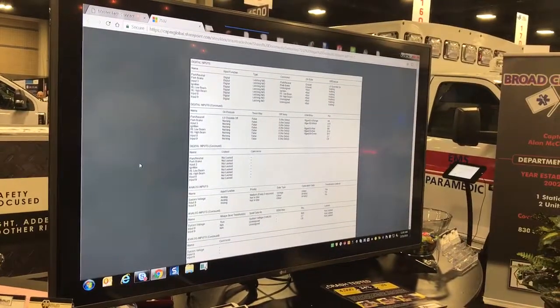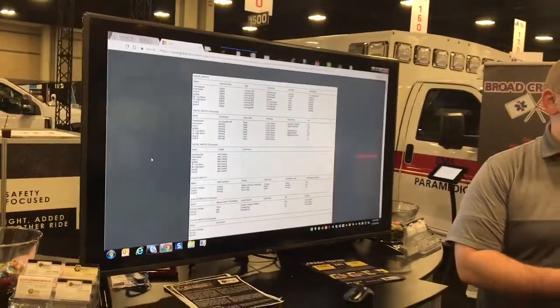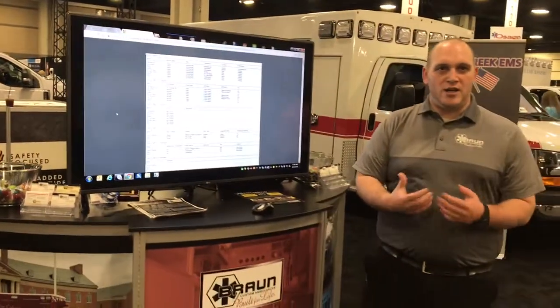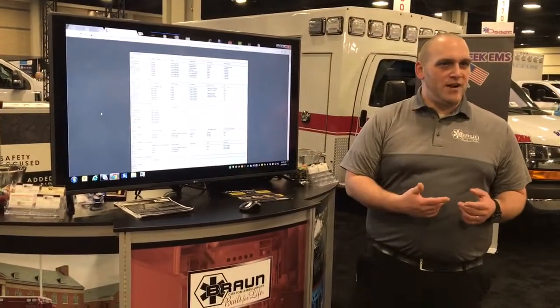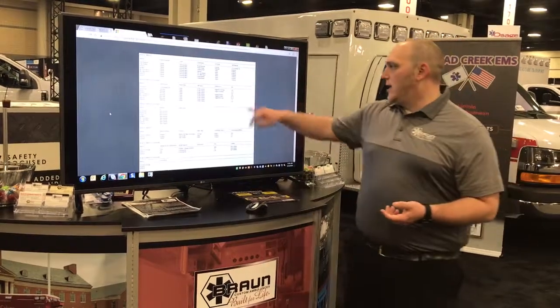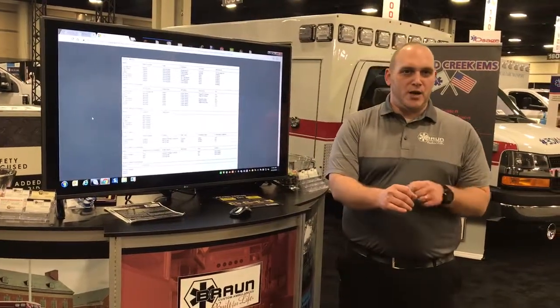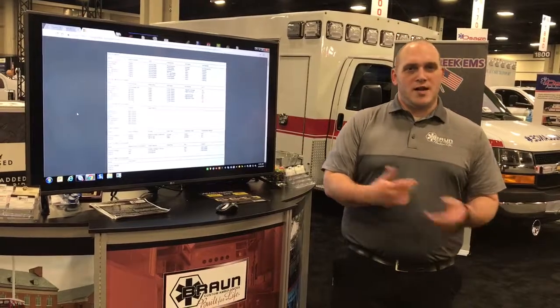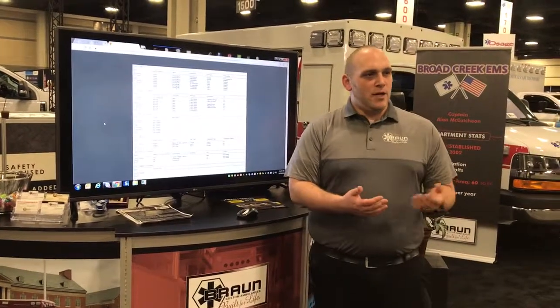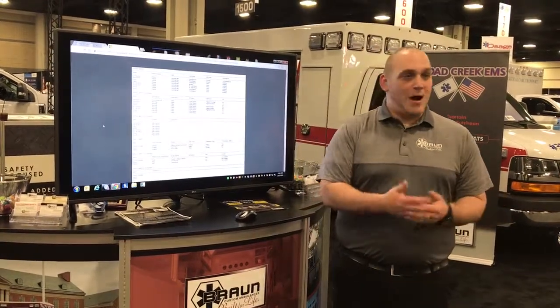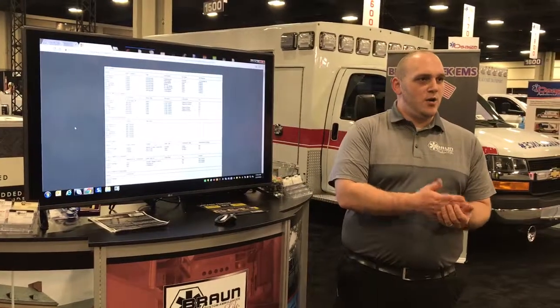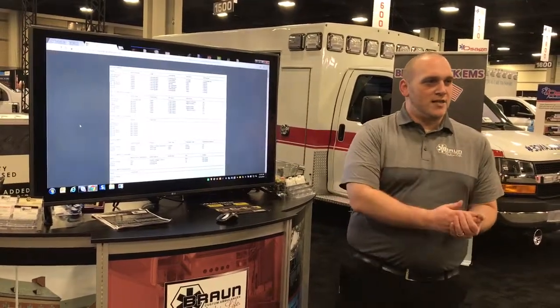Every wire that we have in our truck is labeled exactly what that is. It's not a number, it tells you exactly what the functionality is. Every 4 to 6 inches of every wire is color coded, and you'll be able to see the pins when you take that off. They're all pin notified, so you know exactly which pin to go to. So now you're not chasing around those gremlins with a DMM. You're not chasing around gremlins with a power probe, anything like that. You're going to know exactly where to go, you're going to find the source of it, and it's going to take your downtime down tremendously.